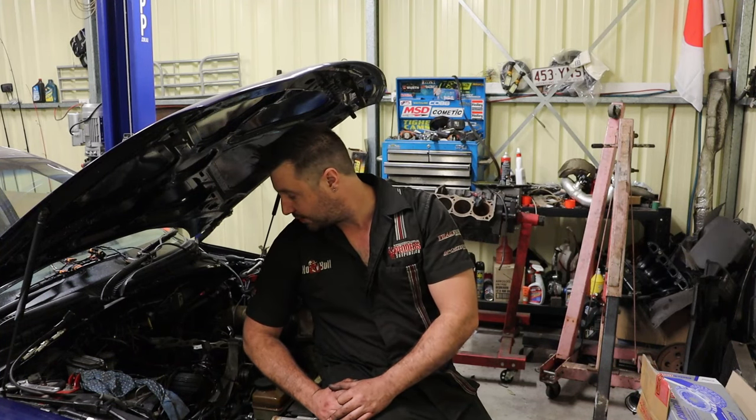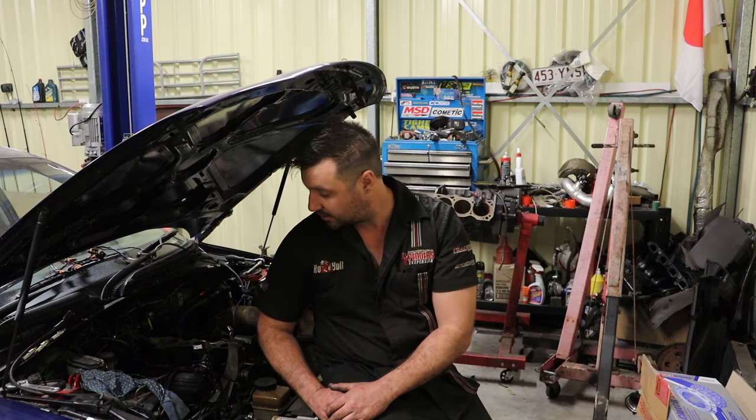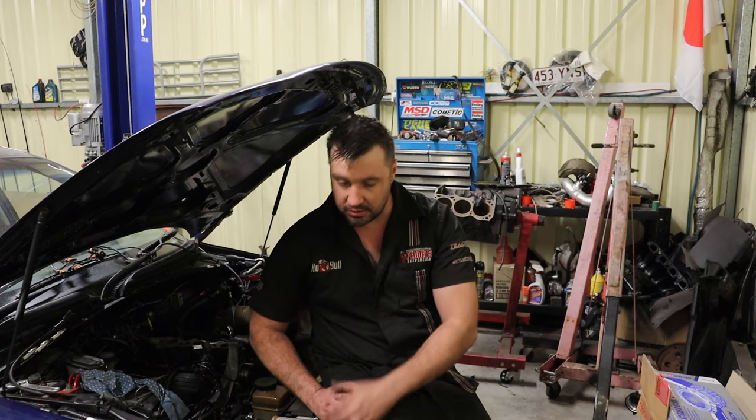Yeah, anyway, I'm pretty happy with the way it went, apart from the timing being a right pain in the butt. Hopefully I haven't gone and damaged any of the cam bearings. The cam still seemed to spin nice and free. The engine still turns over fine, still sounds like it's got good compression, so we'll see how it goes when I go to fire it up.